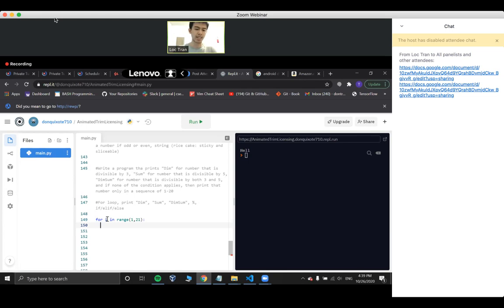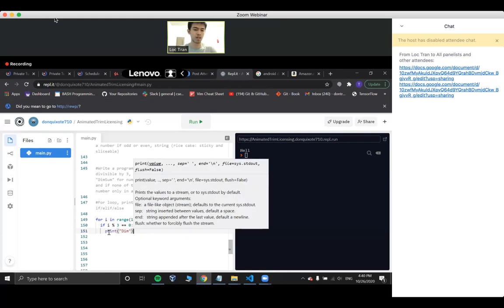So now let's check if i is divisible by 3. If i mod 3 is equal to 0, which means this number when divided by 3 has no remainder, then we print dim.